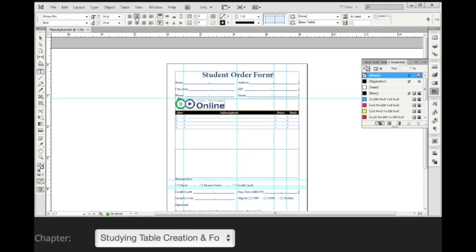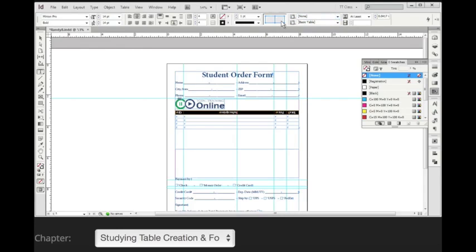Now once I start highlighting multiple cells as I'm working with the document, what I'll see is that it in fact gives me another set of options that are specific to working with tables. For example, I can set the vertical alignment to the top, middle, or bottom. I can rotate type if I want to, put it upside down, although that looks a little goofy. Let's put it right side up once again. I can change the number of rows and columns I have in a document. I can set rules for my borders. And I've got other options that I can use to set things up as well.